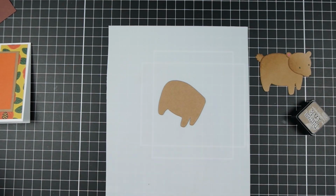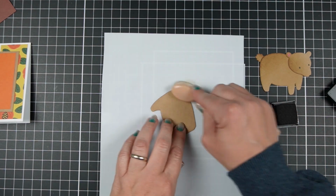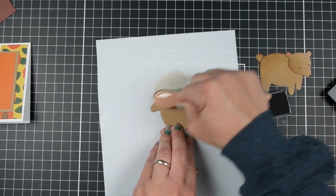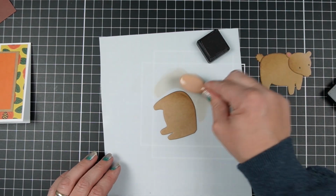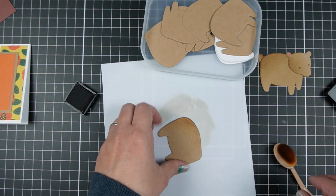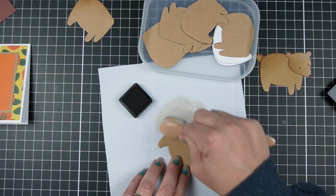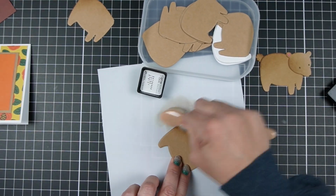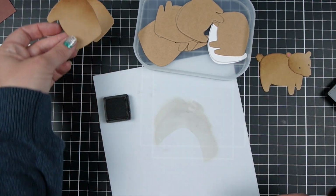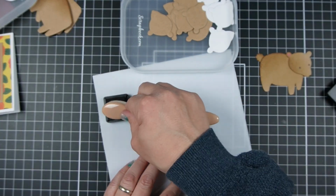Usually when I die cut, I want to make a couple of cards at a time, because die cutting to me is a pretty time-consuming thing to do. That sounds kind of silly, like stamping and coloring probably takes even longer, but if I'm going to die cut, I'm usually going to make a couple. So I have in my scrapbook.com stack and sort tray a bunch of bear butts, the back half of the bear, and I need to put my ink on top of my mat here because that's helping to hold it down. My ink's not moving too much, luckily. And then I can just grab one, blend it, grab one, blend it, and then I can do the same thing with the heads. So I kind of decide where I want to put a little bit of interest and highlights.